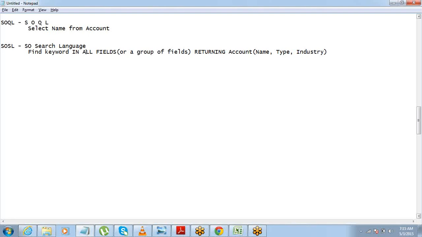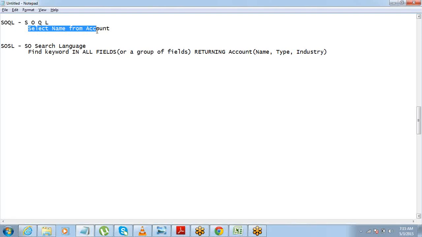So how is it helpful? It's helpful because it's able to perform a search on the entire database. When I'm using a select statement, I have to be very sure about the object. Your select statement will not work if you do not define the object name. You always have to say select this from this object. However, if you do not know which object we are talking about or where I should search something, then the find statement helps.